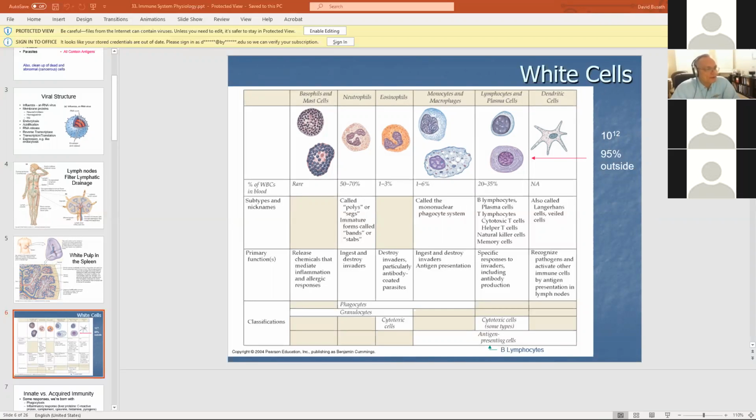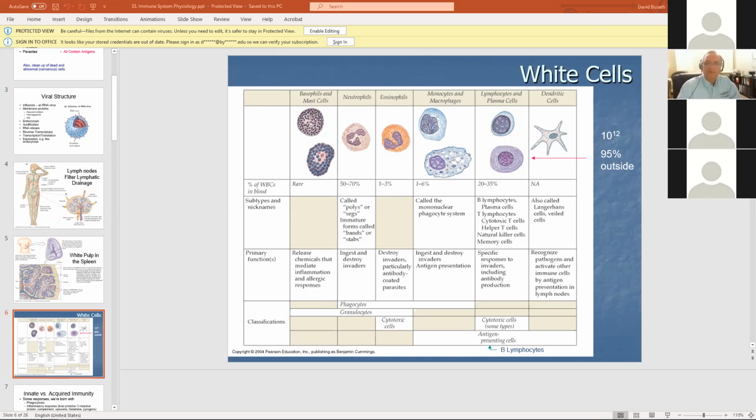Now, this is a new term. Which ones are antigen-presenting cells? Antigen-presenting cells phagocytize something or somehow get the protein of a pathogen inside their cell. Then they expose it on their cell surface, holding it out like a hand holding out a hot dog, presenting the antigen for other cells.